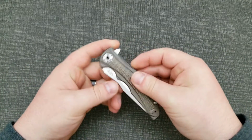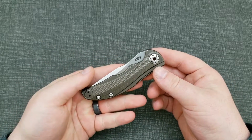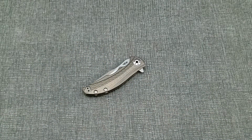Today we're going to be taking a look at the ZT-0609 designed by RJ Martin. This knife has me conflicted a little bit, and it's mostly because of my personal situation, which we will get into. So without further ado, let's go ahead and take a look at the technical specs that I care about.